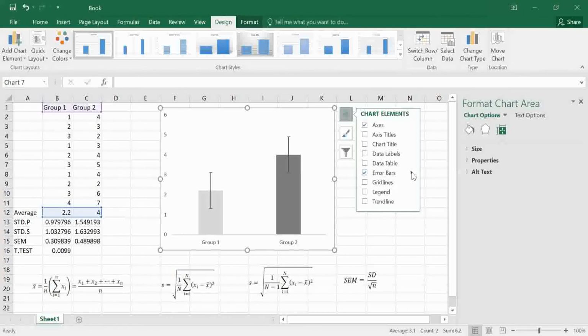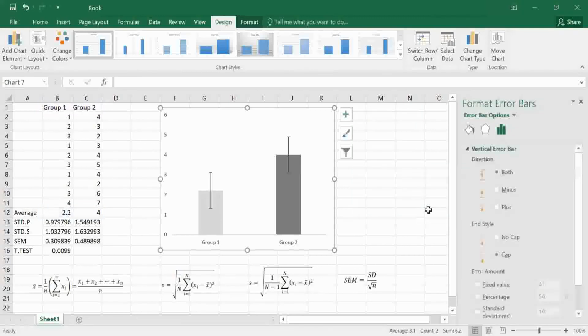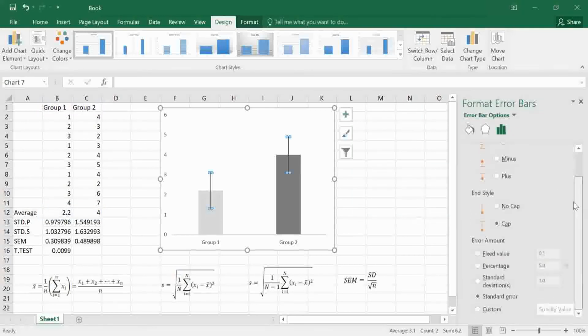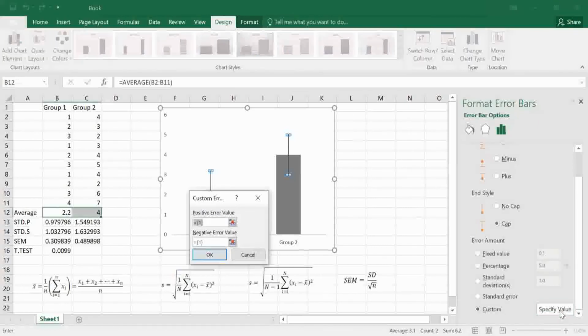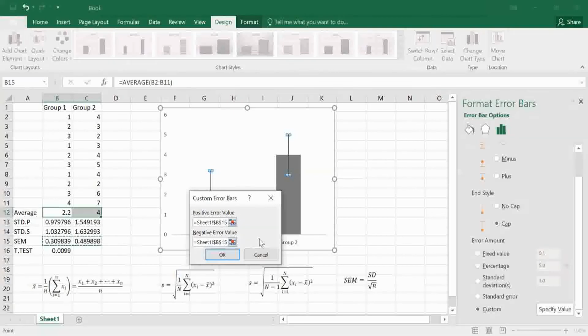So therefore I choose more options, custom. I prefer to use the custom here and specify value. The positive error is the top boundary, which I want according to the standard error of mean. The negative value is the lower boundary, also with the SEM, and then OK.